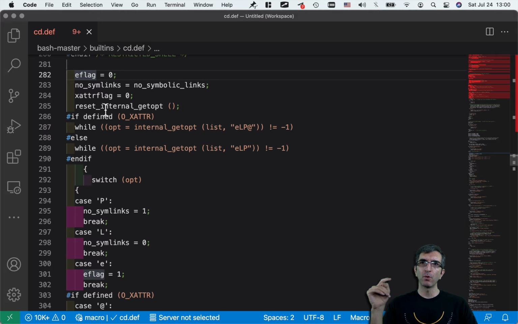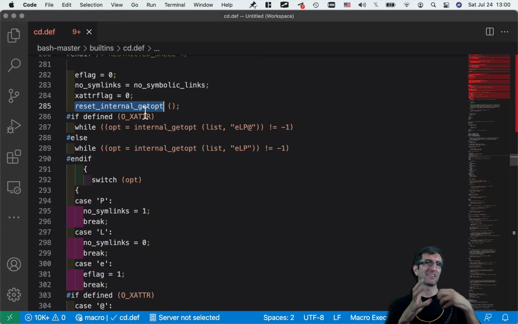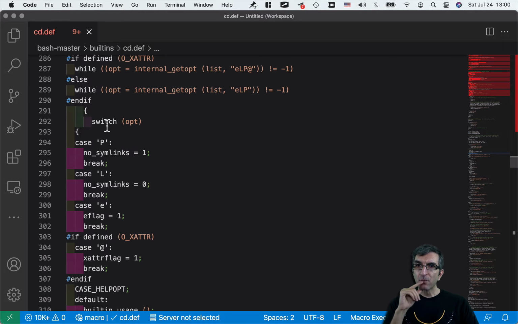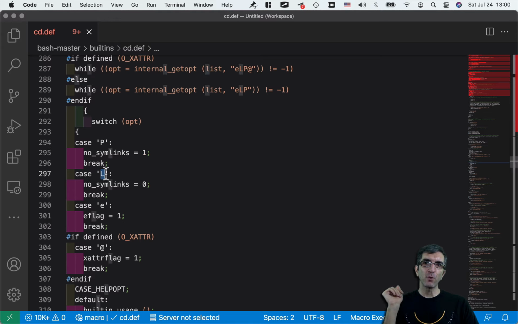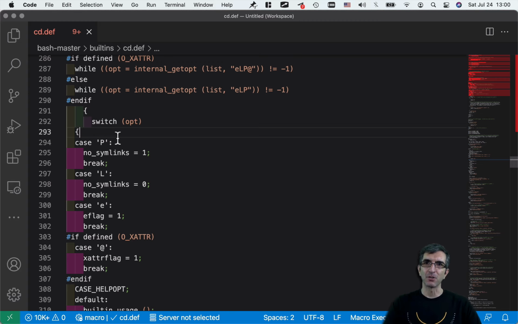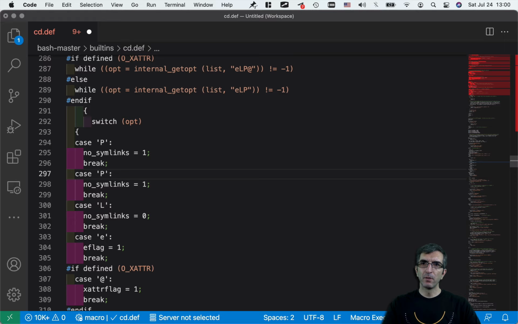If flags, no X attribute, reset internal, get ops. Most probably this is getting the ops. There is a switch on the opt here. It says if the switch was P, set this variable. If switch was L, do this. If switch was something, I can add mine here. I will just copy this and I will do the same.